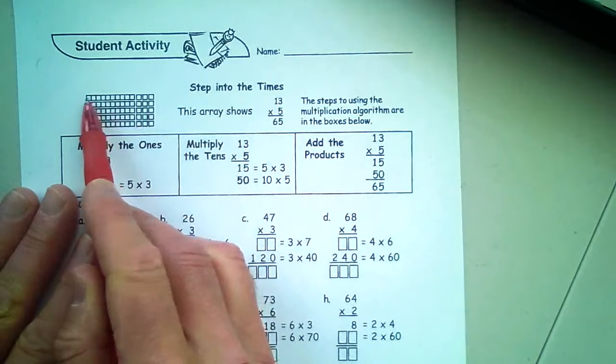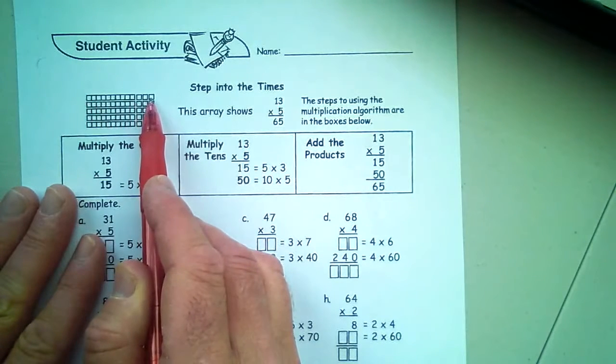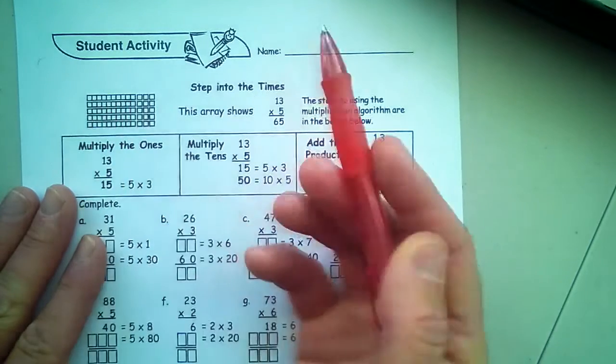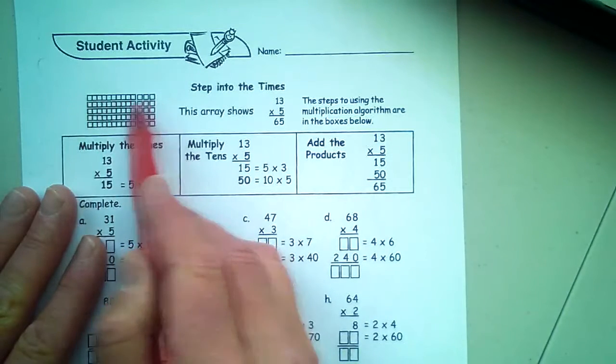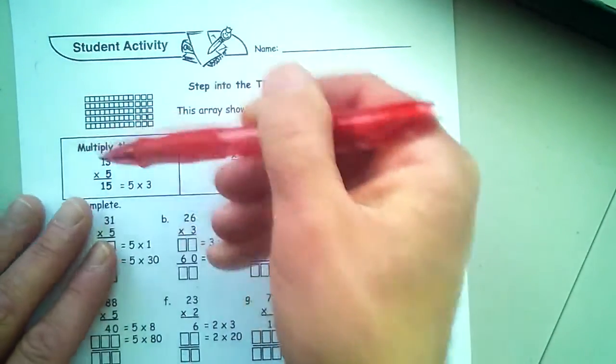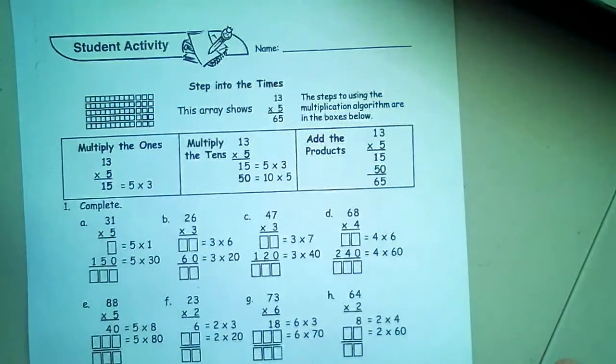What we're showing here is 13, and we're using these base 10 blocks like we did yesterday. You have your 10 plus 3 because it's 13. So we basically have 5 groups of 13, right? Now, once again, you can count all the little cubes, but that would be very inefficient.